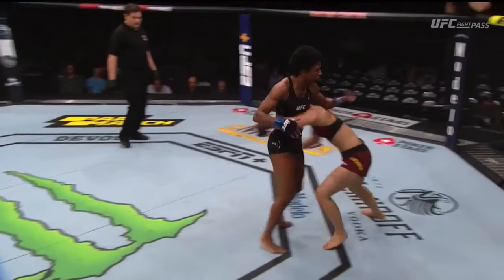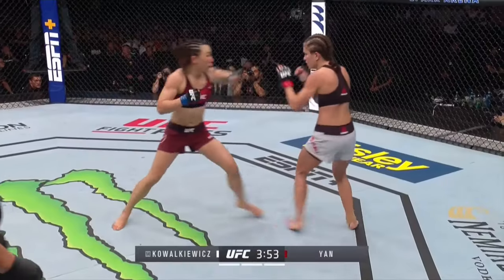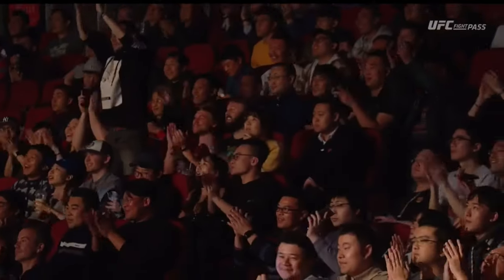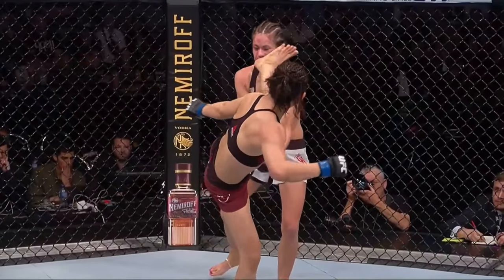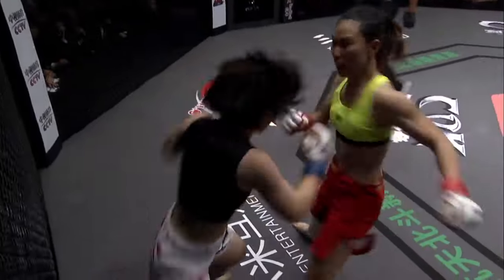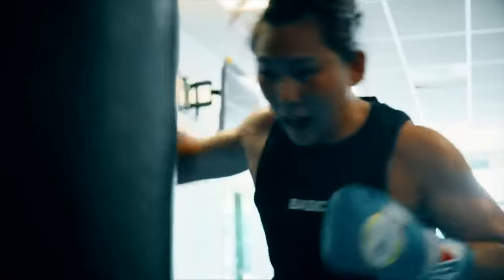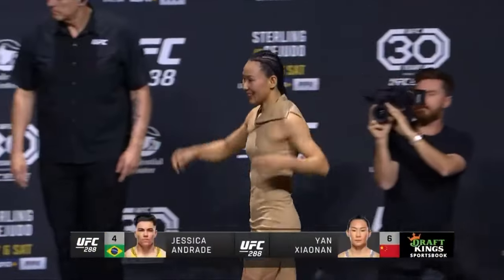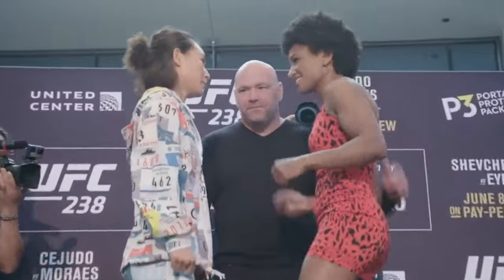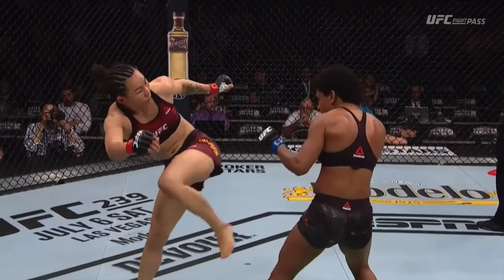Oh, there you go. Big takedown. Oh, big elbow. Not over yet. Now she can scramble and see if she can get out of this position and get back and create space. Take a look at these slow-mos. I mean, we've slowed it down, but she's still very fast.